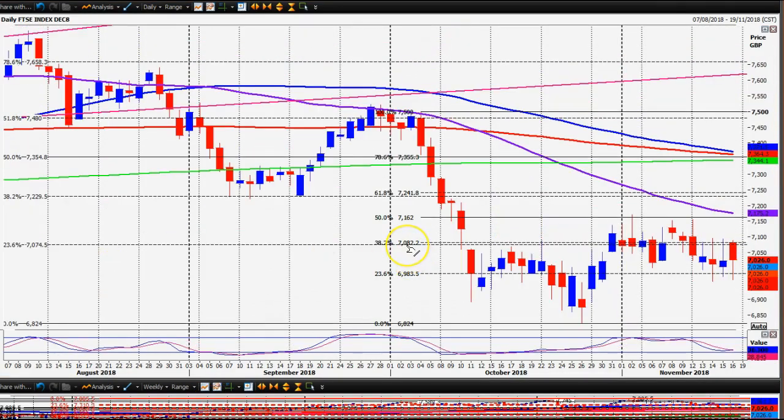This resistance in the FTSE has also been working. 70, 75, 70, 85. It's remarkable, really, how stable the FTSE is when the pound's all over the place with this Brexit stuff. But you know, range trading, this seems to be working as well. I don't really get involved in the FTSE, but I just thought I'd show you the chart because Brexit's in the news. Okay, that's me done for this weekend. I'm going to get on and write the reports.